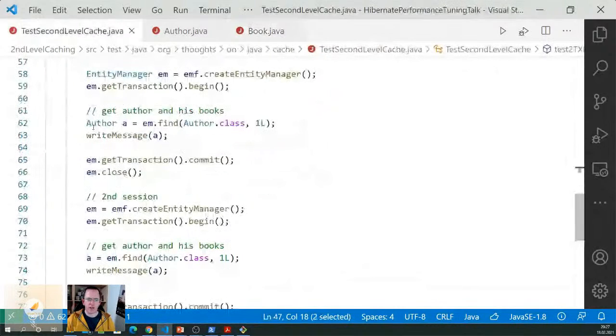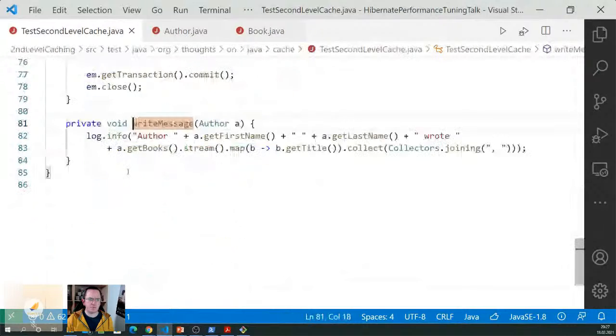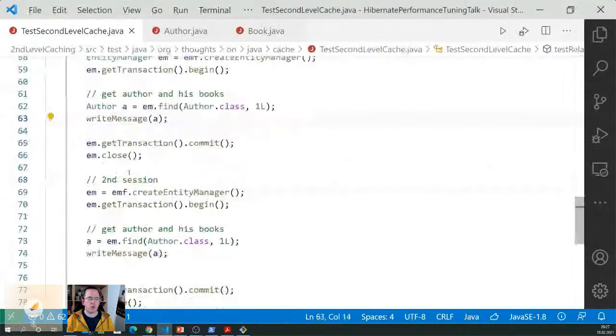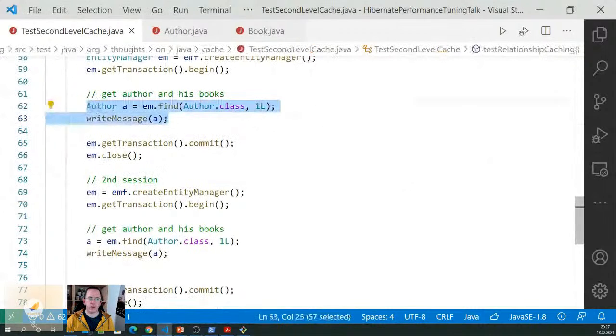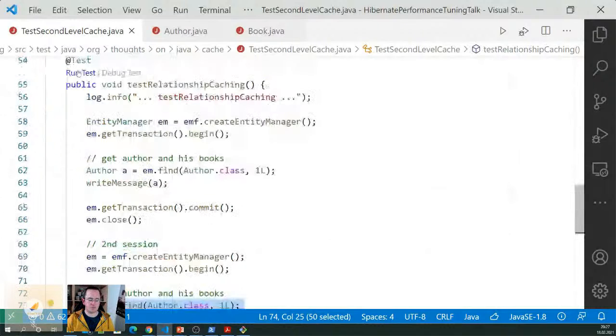So you would expect that if you get an author from the database and then access the books association so that Hibernate initializes it, you would have all the information in the cache, right? So after we've done that, we should be able to do this down here, which is exactly the same, without triggering another database query. Unfortunately, that's not the case.